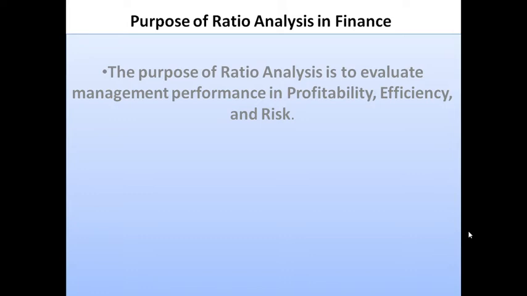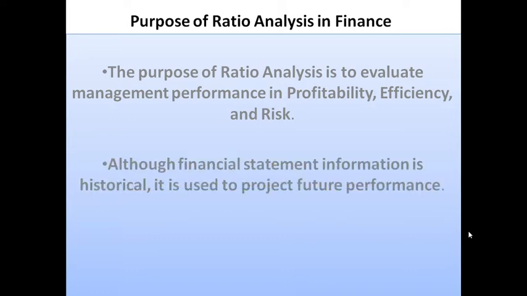Also, we understand that all the financial statement information is historical in nature, which means that although the past numbers represent past events, the impact of future events on future numbers may be somewhat higher, lower, or similar on a largely similar basis. So in short, it can be used to project future performance to some extent.